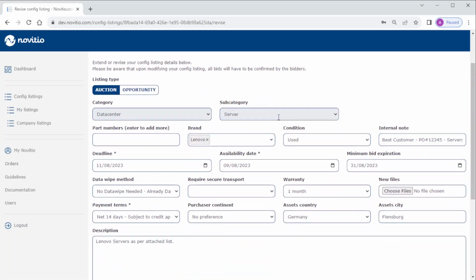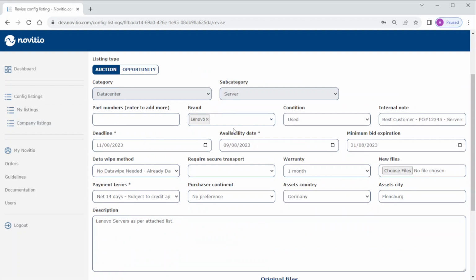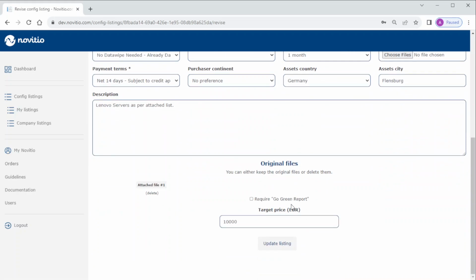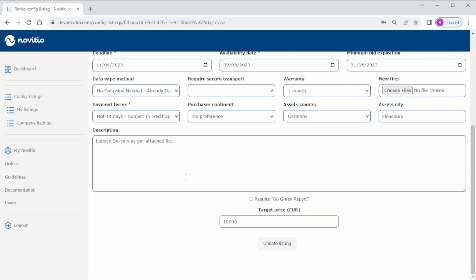Click that button. You'll go back to the initial parameters and information you've put into the list. In this situation, I have my attached file here. I would delete that. Nobody wants to see my vacation photos. Choose the correct file, open again, and then update my listing.